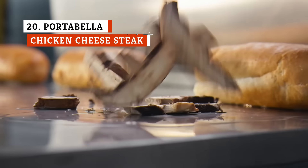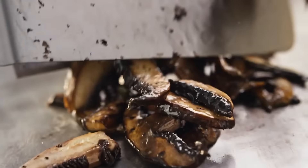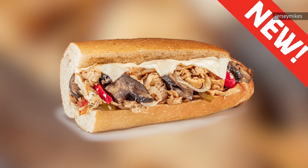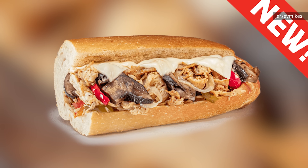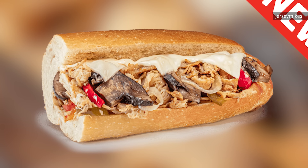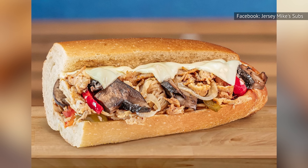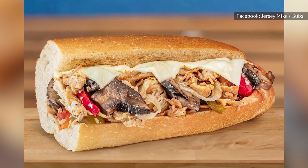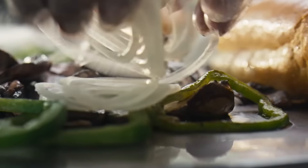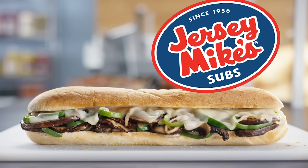We love that there are so many sandwiches with mushrooms on them at Jersey Mike's. However, there's one mushroom recipe we didn't like all that much, and that's the portabella chicken cheesesteak. When it comes to a meaty umami flavor and texture, the portabella is doing most of the heavy lifting here. But unfortunately, there aren't enough mushrooms to lend some extra moisture to the dry pieces of chicken. To top it all off, there are basically no fresh vegetables in the sandwich at all. Sure, you get some grilled onions and peppers in addition to the mushrooms, but that's about it. This may not be the worst sandwich, but compared to the other options on the menu, it's a sad choice.